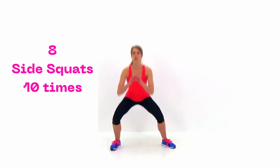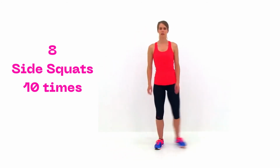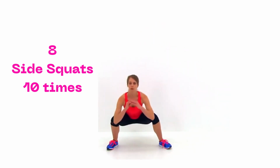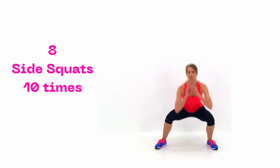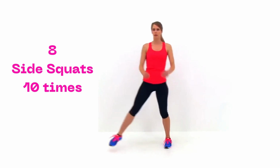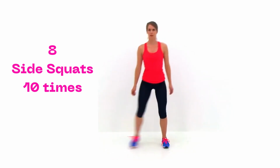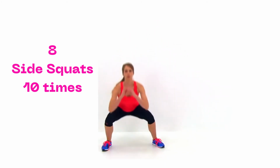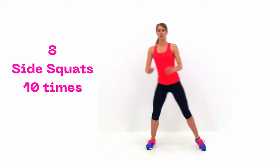And begin. So step off to the side, nice deep squat. Down between those knees, try to get those hips nice and low. The wider you step, the harder it's going to be on those legs, the more development you're going to get out of that glute muscle, that butt muscle, as well as the more effort you're going to get out of those outside thighs. So the wider you step, the more you're going to have to challenge those muscles, so try to get as wide as you can.